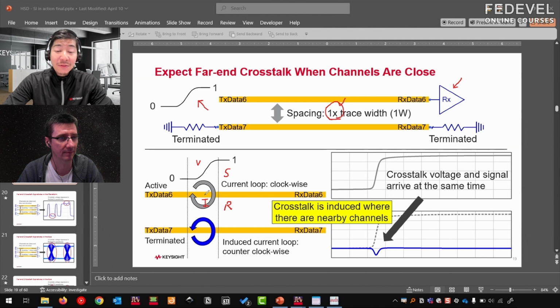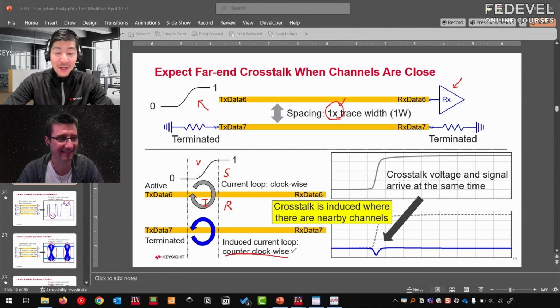Now, I don't know about you, Robert, but as a person, I don't like change. I always resist change, and nature does too. So as the adjacent trace sees this clockwise current loop, it says, no, I don't like it, and tries to counter the clockwise loop.